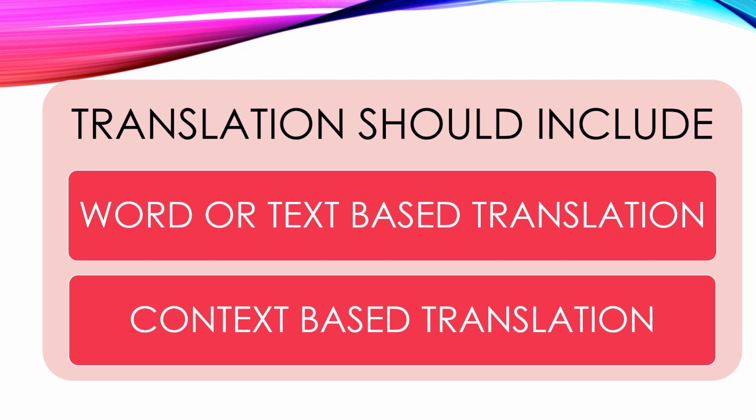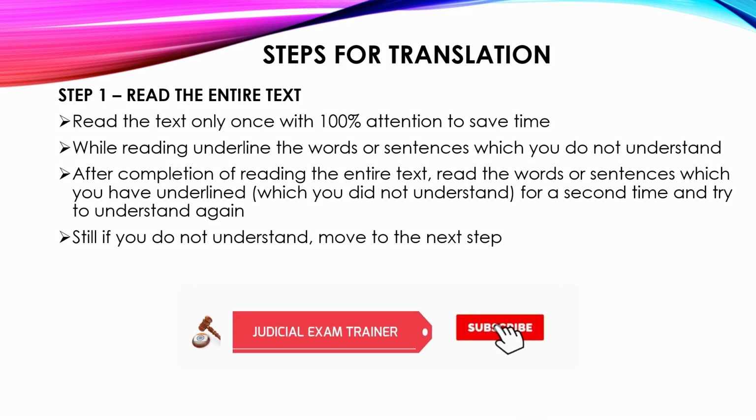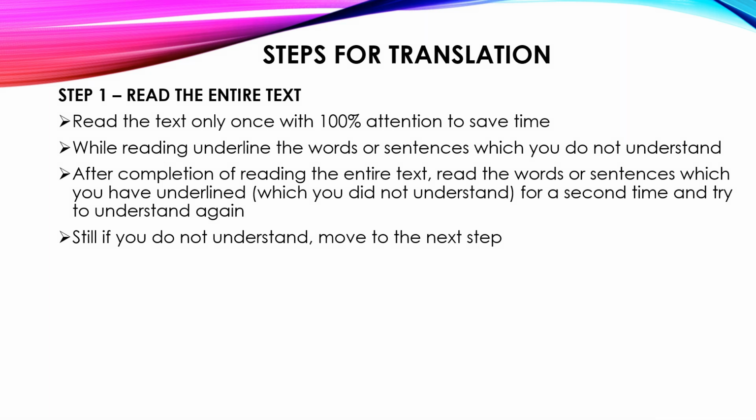Now, coming to the steps. The first step is you need to read the entire text which is given for translation. You need to read from the beginning till the end of the text only once, and that too with 100% attention, because this will save your time. In exams, there is a good possibility that you could lose your time while translating.